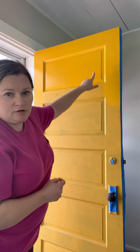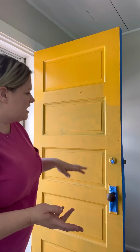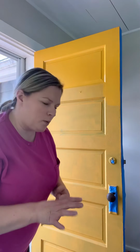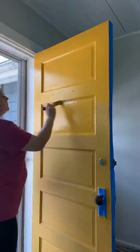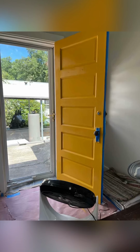This is the second coat up here. I just put on the top right there. Look at the coverage already on the difference. And again, this being on a periwinkle blue, which is about the shade of this blue painter's tape, but a little more purple. So that's pretty good coverage. I just wanted to show you guys that. Again, I applied a total of 2 coats of paint and then came back and sealed it with my Dixie Belle clear coat in flat.